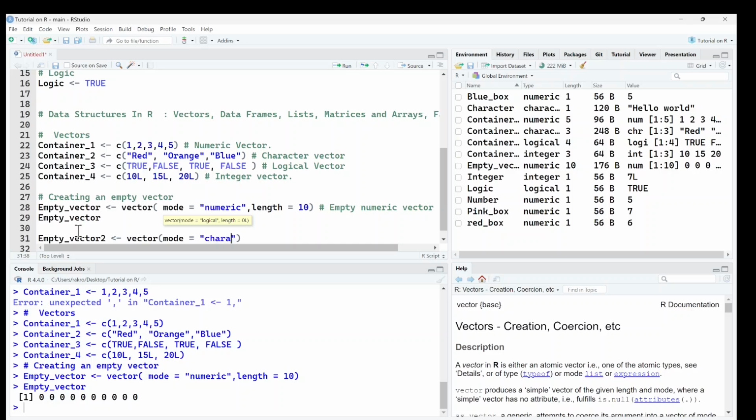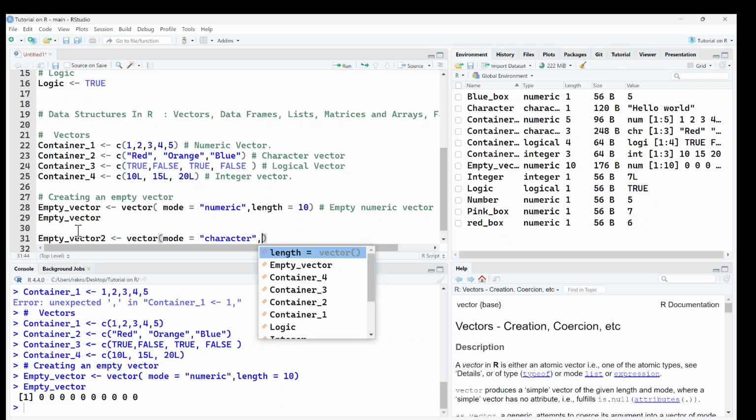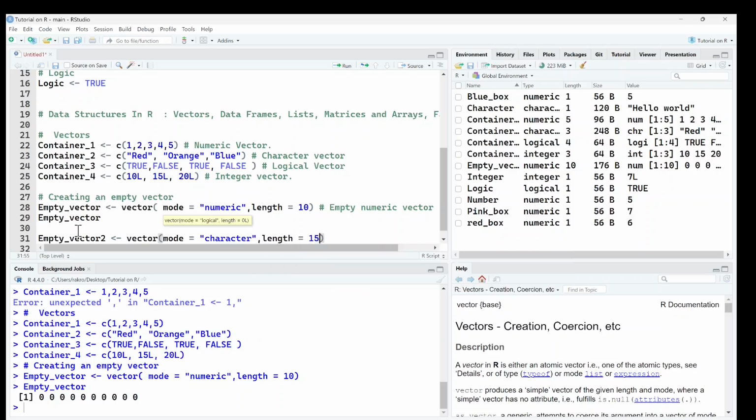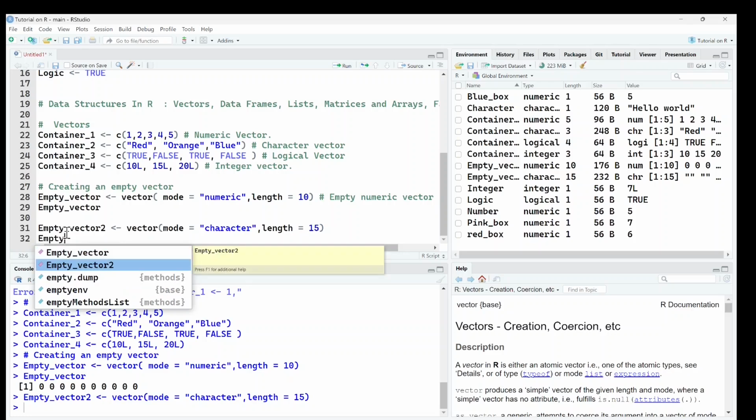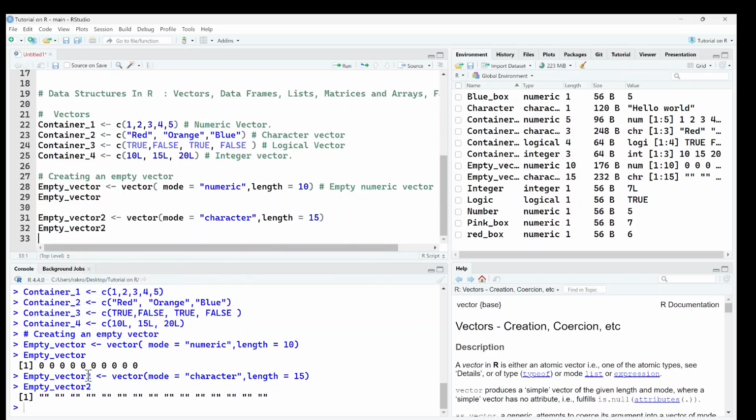So we just type character, and the length we could use 15, and we run, and that has also been stored. If you call back empty vector 2, you could see that they are empty, space ready for you to fill it with the character data types you want to store in there.